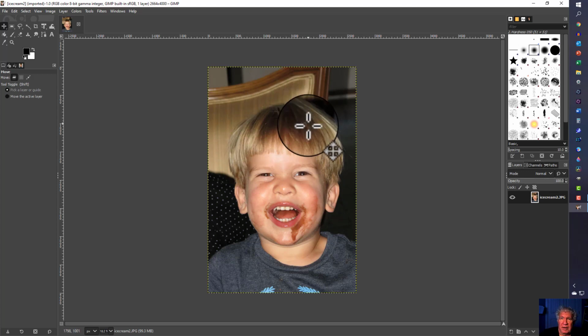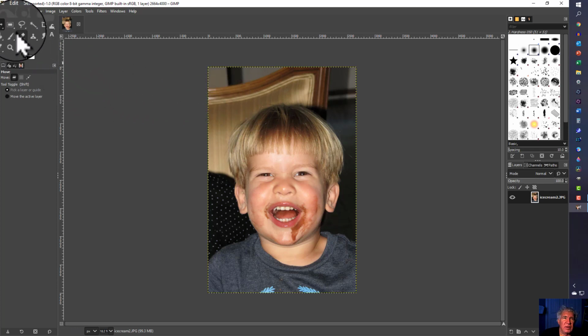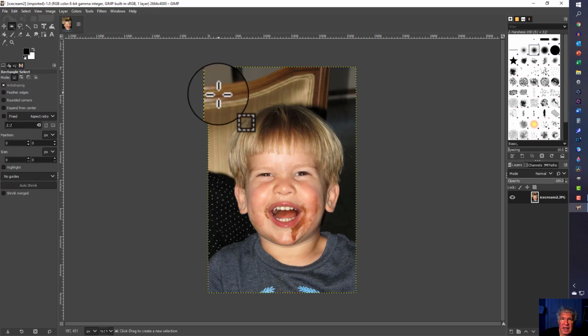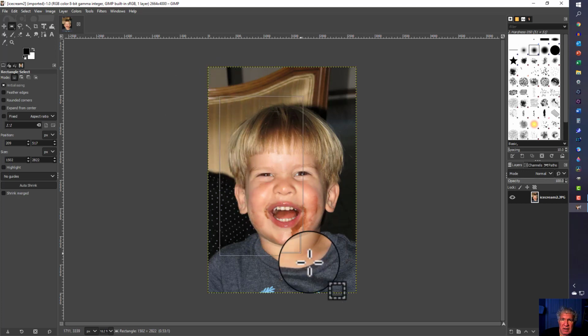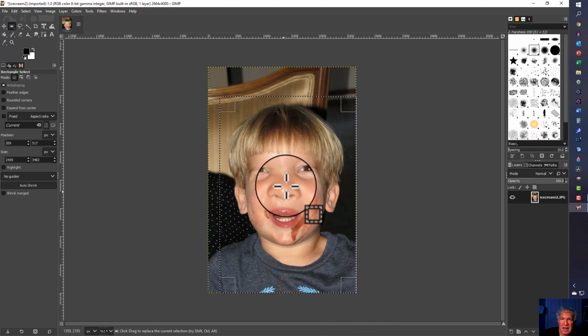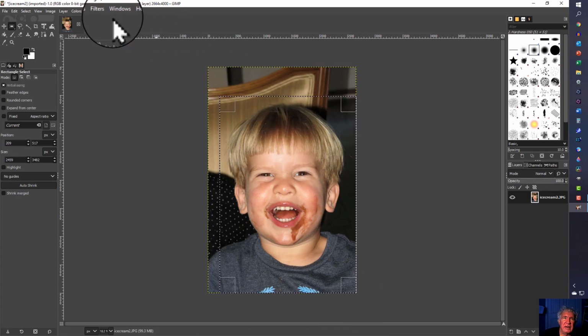But now we can improve this picture, and I'm going to show you how to improve it. First of all, it's a little bit off center. So I'm going to get rid of the part that we don't need. And I'm going to do that by going over to the select tool. And I'm going to start about here and come down here. And now I've got it pretty much squared about where I want it.